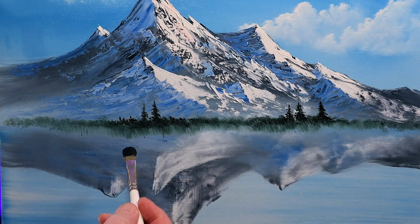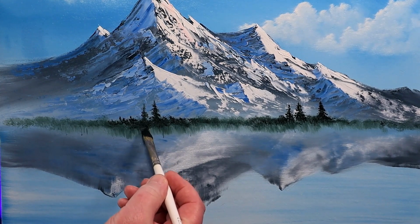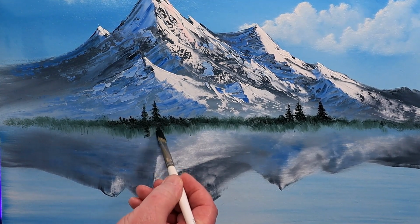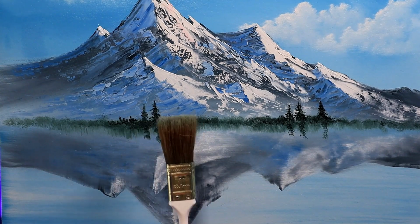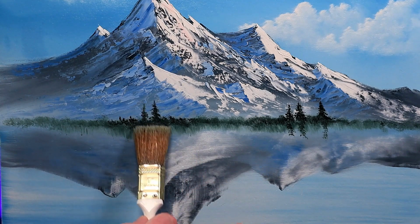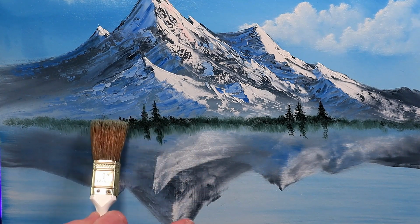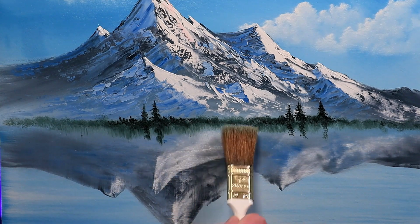There. They need a reflection, so I'll touch a little bit of colour down into the water. Again, they don't have to be too perfect. And for this bit, I will use my 1-inch brush, but super gentle. Touch and just a little flick down. Try and make sure your reflections are nice and straight.